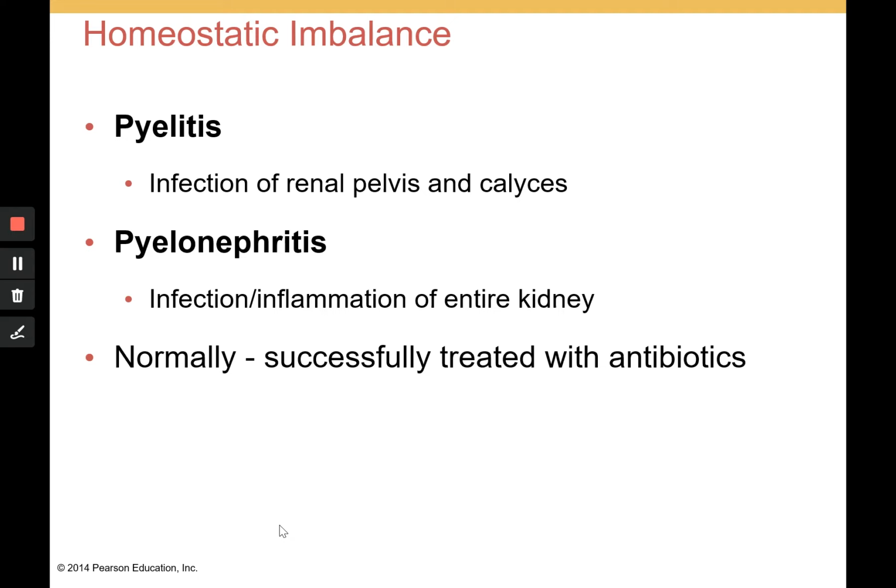However, because the kidney and its renal pelvis and other of these cup-like or basin-like funnels are continuous with the ureter, we can have infections that originate either in the urethra or in the bladder, go up the ureter and infect the kidney. So that could be the cause or the initial location of the bacteria that causes pyelitis or pyelonephritis.